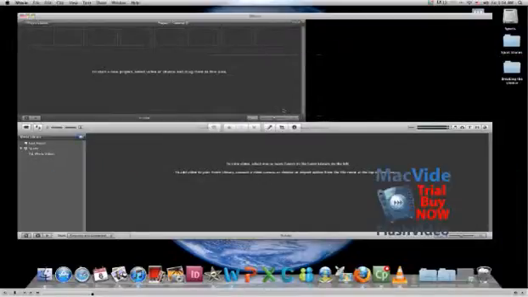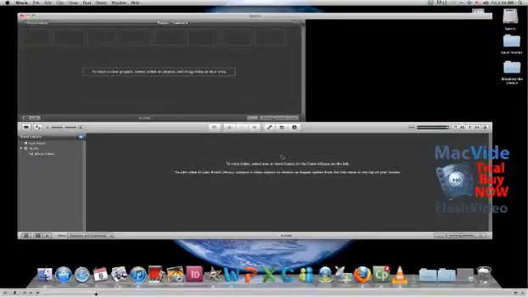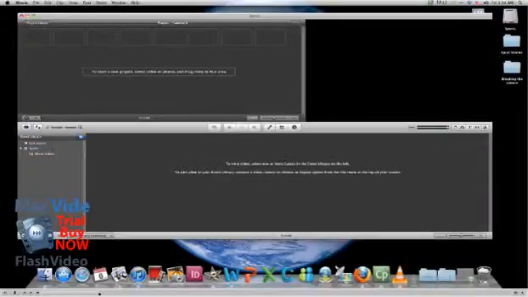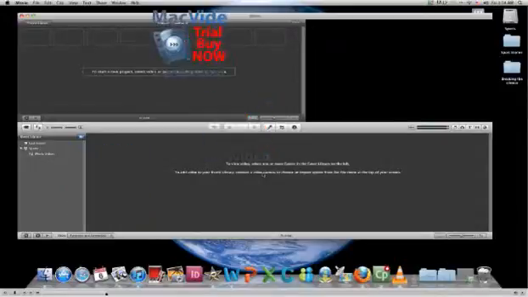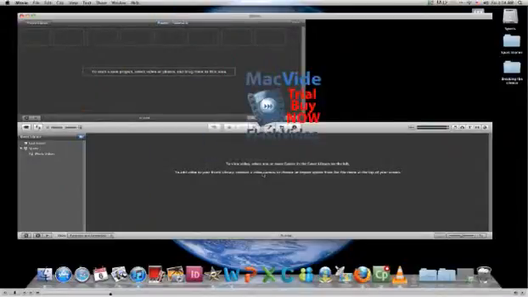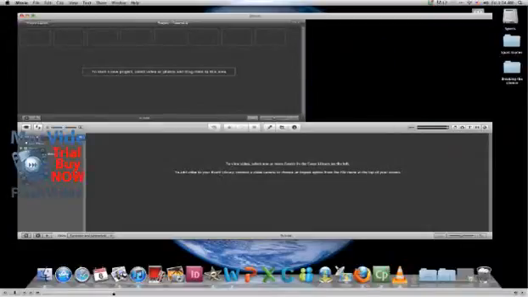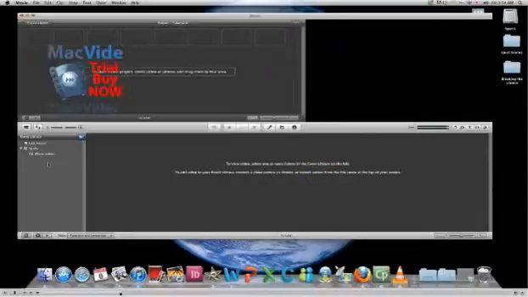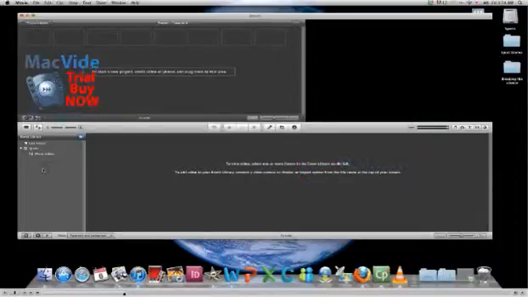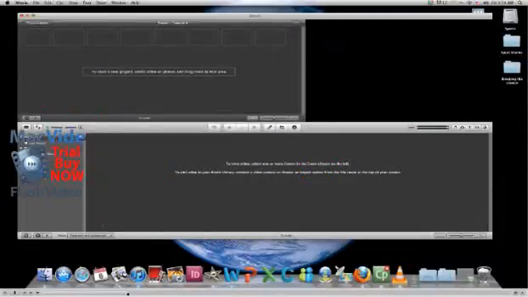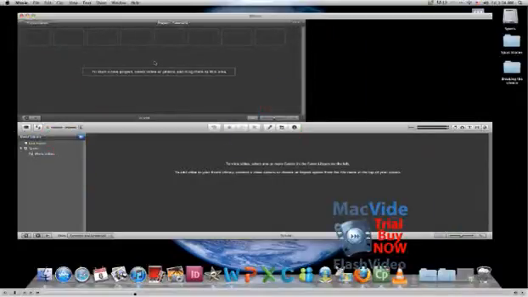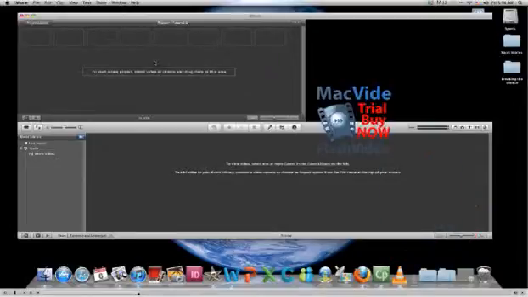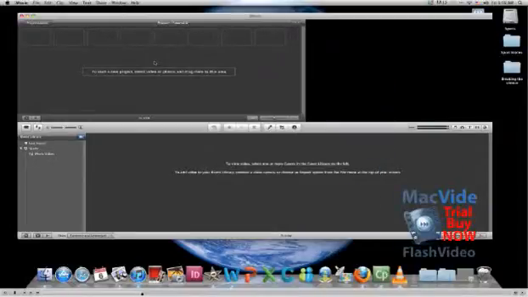First thing you want to become familiar with is down here at the bottom, this is what is called your event library. Down here, this is where all of your raw clips are going to be imported to. Over here on the left, you have a list version of your event library. These are where your different events are going to be listed when you're working on your projects. Up here is the workspace, your project library. This is where you're going to pull all of your clips, all of your music, all of your pictures, all of your titles, and all of your transitions, and where you're going to assemble them.